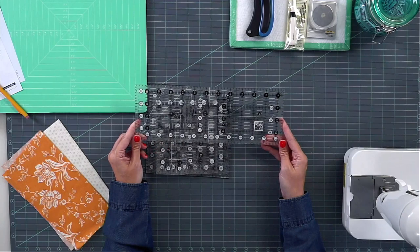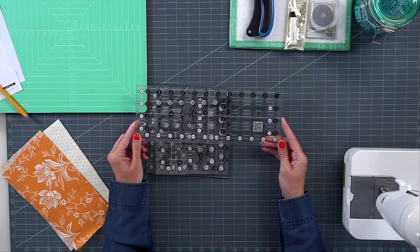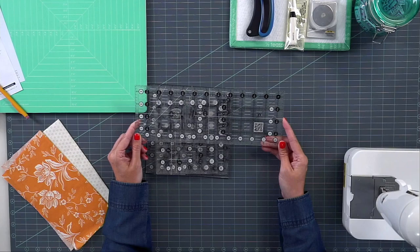And you will see that I have another ruler. It's just a longer ruler. I will use this, but it will be rarely. And that is because we're doing block by block, and I'm going to show you how I conserve fabric and how I don't really do strips. I cut more square by square so that I have enough to make another block.